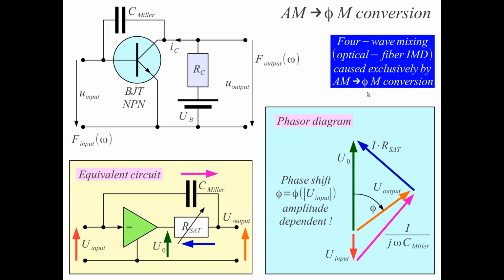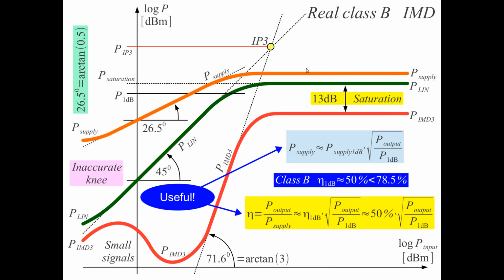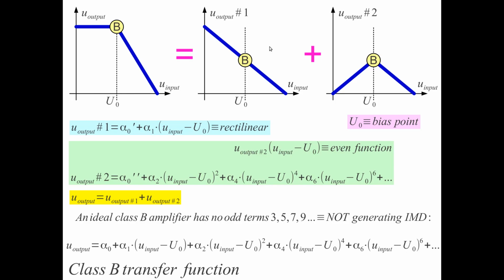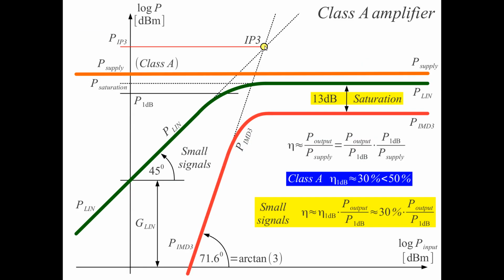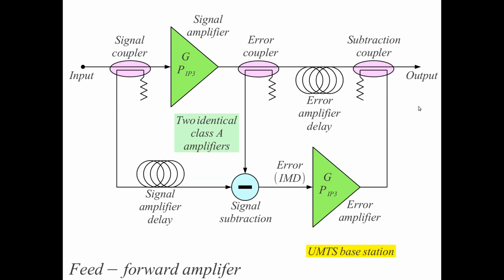This effect also should not be neglected in all amplifiers, though we usually just specify the PIP3. We just specify the power of this intercept point for the third order here or here. This PIP3 includes all effects, so a decrease of the amplitude and increase of the phase delay of the amplifier. But we didn't discuss this in detail.